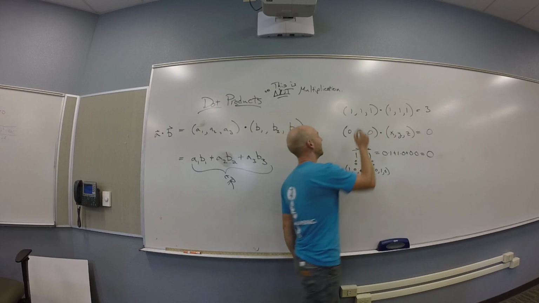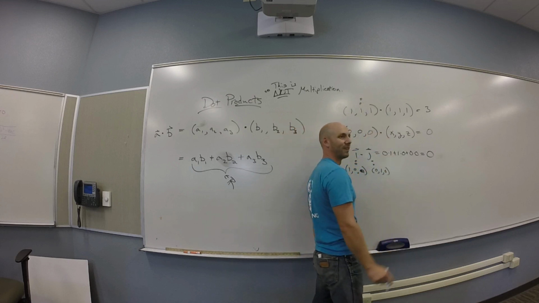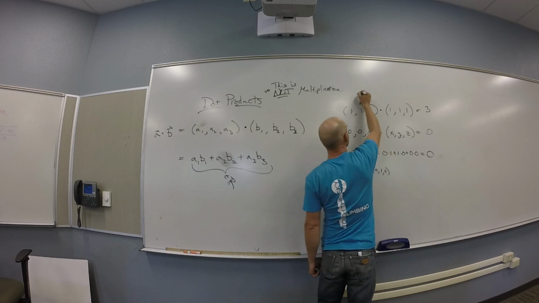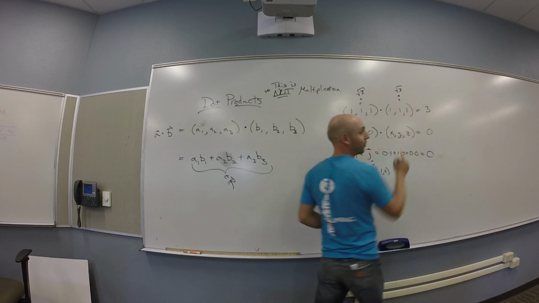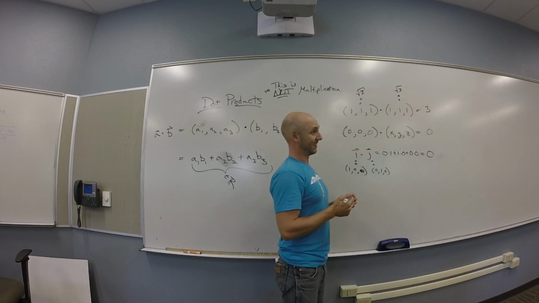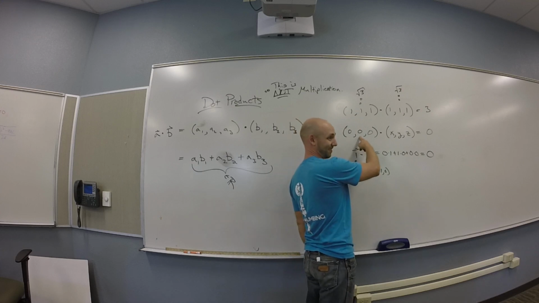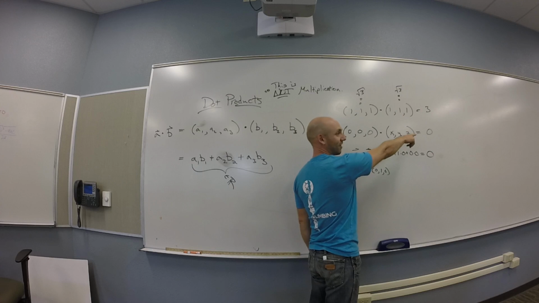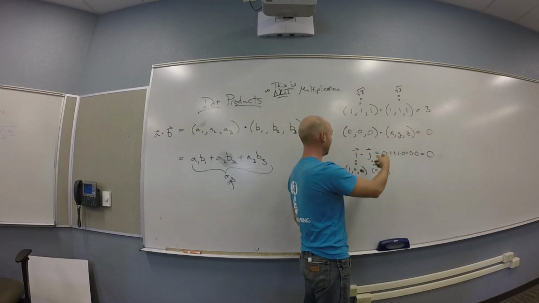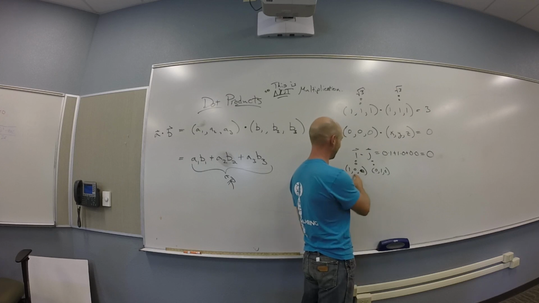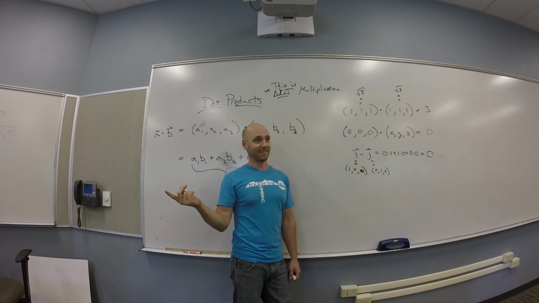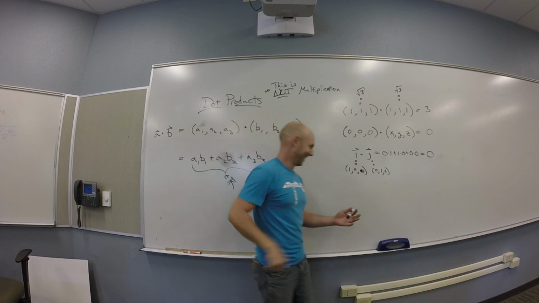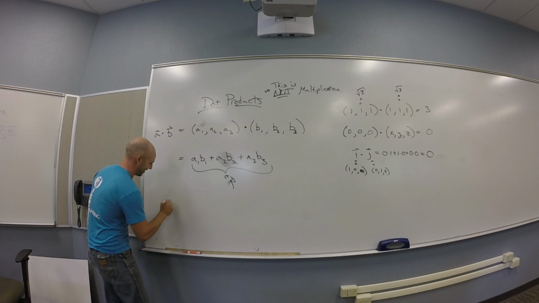Maybe. This one at least is how long? How long is 1, 1, 1? Square root of 3. So square root of 3 times square root of 3 is in fact 3, right? And this is magnitude 0, and I got 0 out. That seems like maybe I'm multiplying. Except for this one. How long are these two? 1 and 1. 1 times 1 is 1, but they're perpendicular to each other, so maybe it's something to do with the magnitude of parallel components.